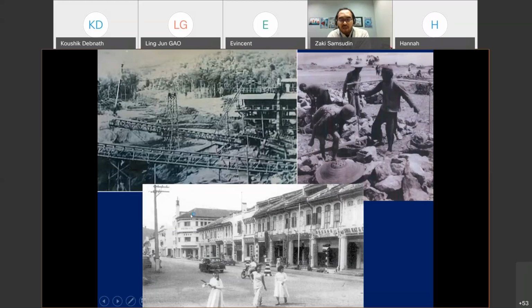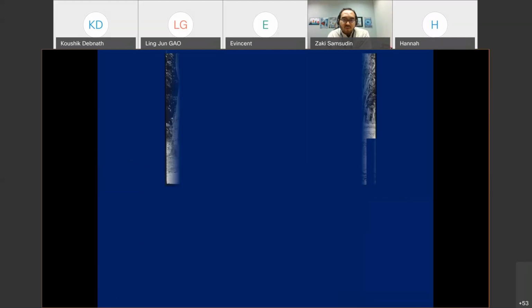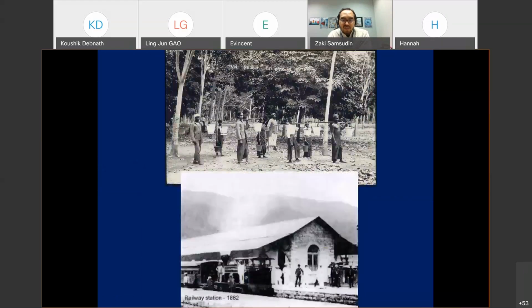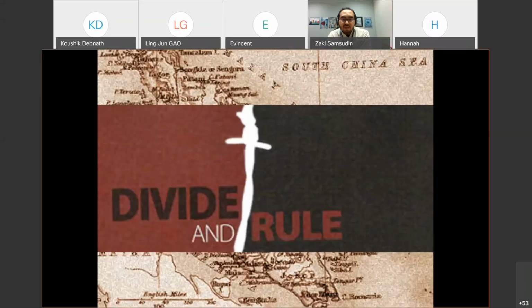The reason why they had to bring in Chinese workers and also Indian workers to work in rubber plantations, as pictured over here, is something that you can hear the discussion of in my recorded lecture that you can listen to after this. Okay. Now, because of that, we need to understand that over here in Malaysia, we want to break away from the divide and rule philosophy that allegedly the British have practiced in the past.